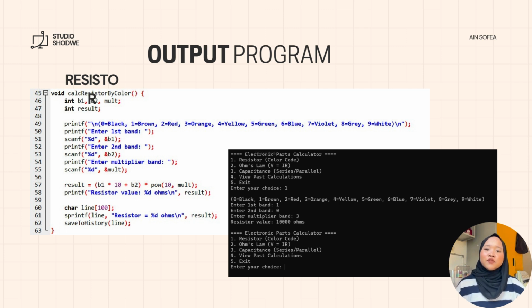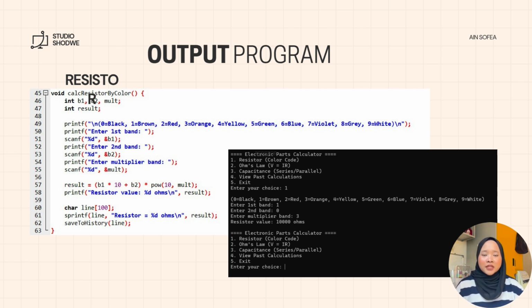Then, lines 54 and 55 ask the user to enter the multiply band, and that value is stored in multiply. Moving on to line 57, this is where the calculation takes place. The formula used is first band multiplied by 10 plus second band, and multiplied by 10 to the power of multiply, which follows the standard resistor color code rules.